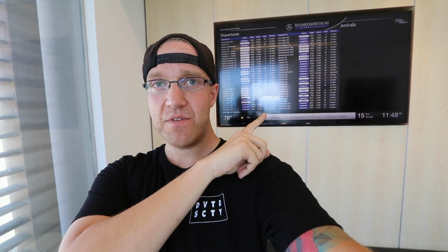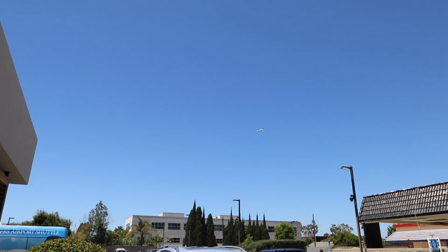At the airport building for Mercedes, what they offer is a service where if you're traveling and you want to park your car somewhere safe, in this whole parking lot you can park your car and they wash it for you, so when you get back it's clean and it's safe. And then you have all your boarding times here for different flights. Talk about customer service.